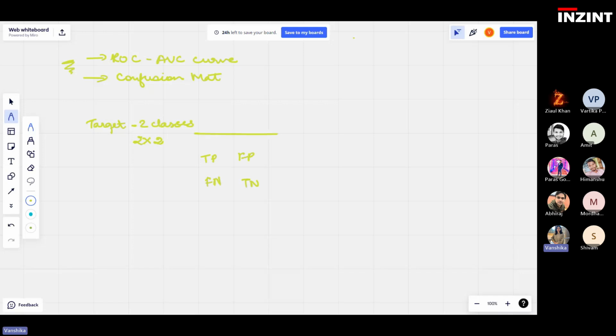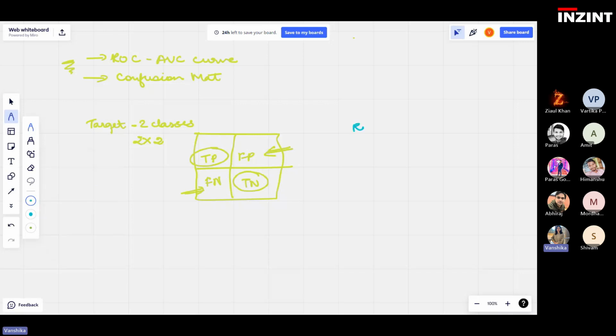So out of the total predictions that a model might have made, a confusion matrix is the comparison between all the predictions that are correctly made by the machine and the predictions which are faulty, which are the wrong predictions. Okay, so this is the information that we were able to convey with the help of the confusion matrix.